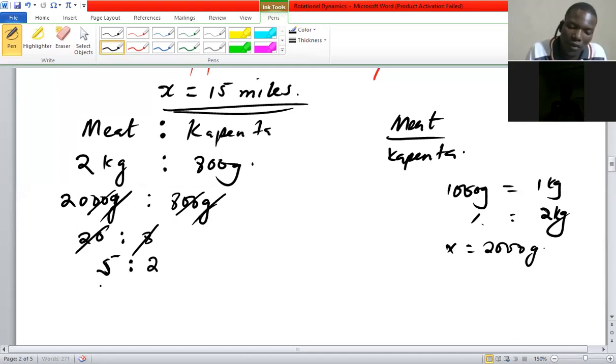So this is actually the ratio in its simplest form, 5 to 2. If you had a number like 10 here, you would reduce it still, because you know that for 10 and 2 you can find a number that goes into both of them without leaving a remainder, and that number is 2. So this is how you deal with ratios.